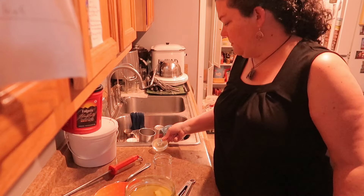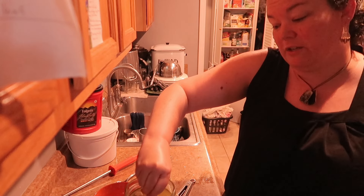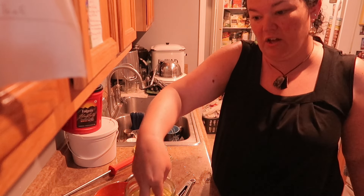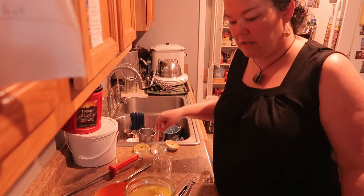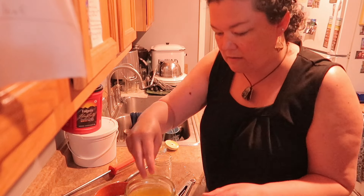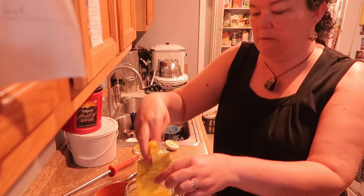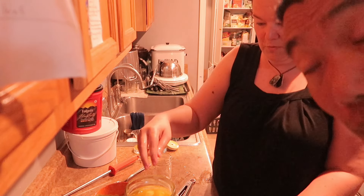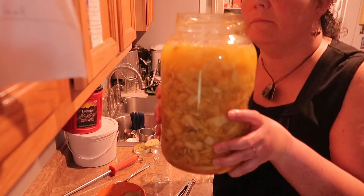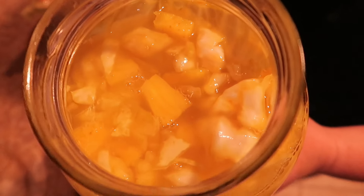I'm gonna take the weights off — I have fermentation weights. One of the reasons I made this kraut in particular is I heard it made really good gut shots. So at the farmers market I thought it'd be fun to sell fermentation shots — it's basically the brine, but it's really good for your gut health, and sell like a two-ounce shot. Look, you can see all the bubbles coming out. Do you see the movement in there? It's bubbling — listen, you can hear it.